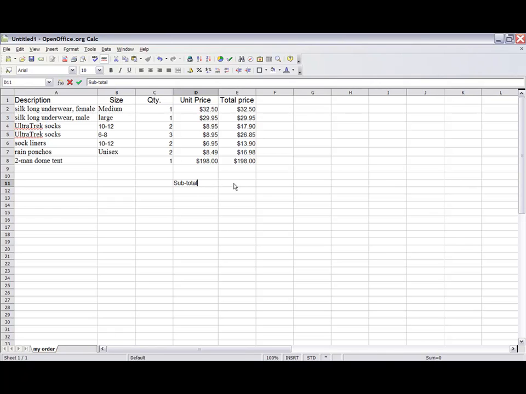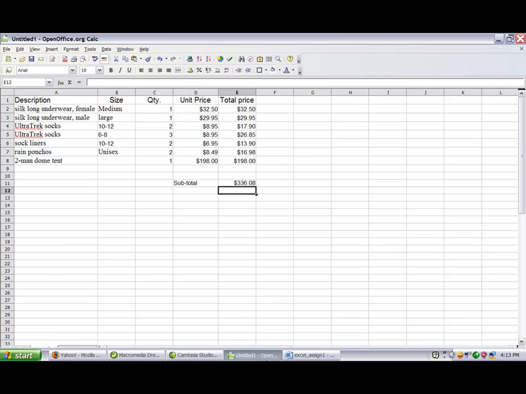Okay. Now remember, Excel only does what you tell it to do, and at this point we want it to add everything. So we're going to go over here to our favorite key, AutoSum. And it goes, oh, you want to AutoSum all of this? And we're going to say, well, yes, but not quite. We want to click in here. We don't want 10 in here because 9 and 10 really have nothing of value, and we don't want to make any mistakes with our sheet. So we're just going to say, you know what, we want you to AutoSum E2 through E8. So eliminate 9 and 10 out of the equation, hit enter, and there's our subtotal. So it's $336.08.